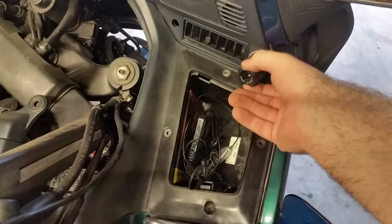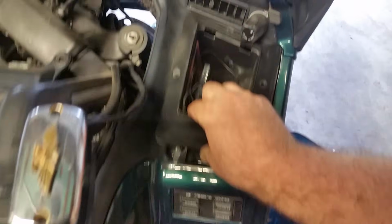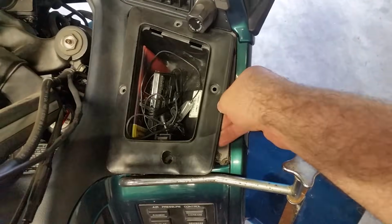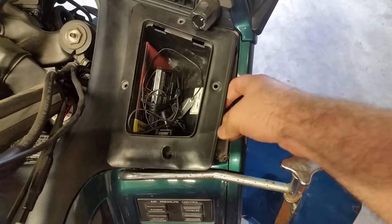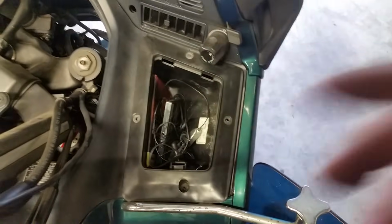Okay, just as I thought, on this side we're going to have to take this little knob off here. It's not a big deal. As you can see, it just doesn't get up high enough for it to come out without breaking stuff. And as you can see, someone's already broke something, and this was not me, probably a previous owner or someone trying to get this off and didn't realize you got to take that off.